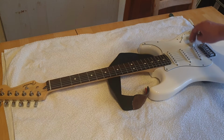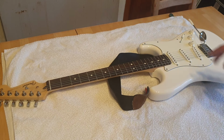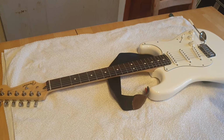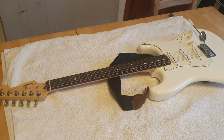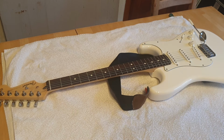For a start, the volume control. A lot of players just don't like the location of that. They think it's too close and it's easily knocked. A lot of players don't like the idea of having just the one volume. They prefer two volume controls, to have separate rhythm and lead volumes like you would on a Les Paul, so you can flick between them.